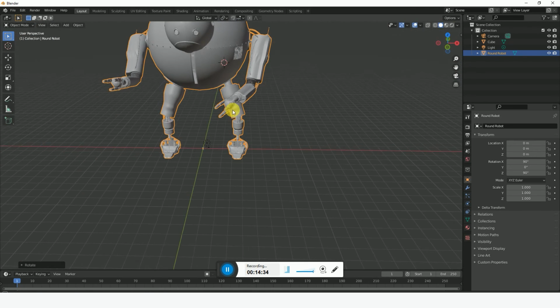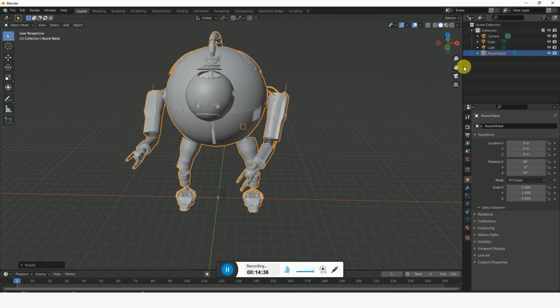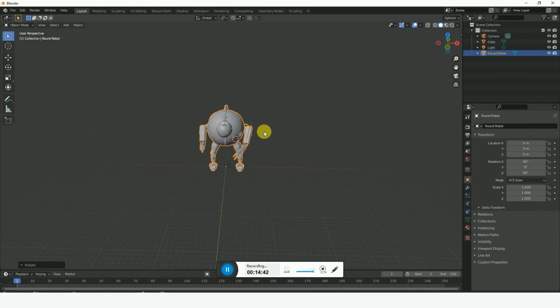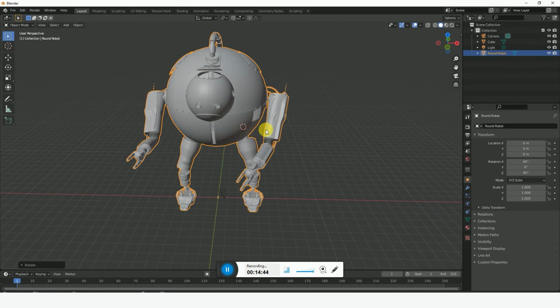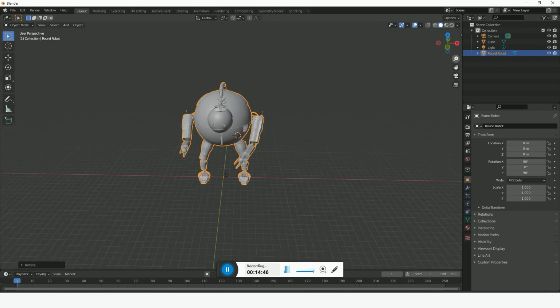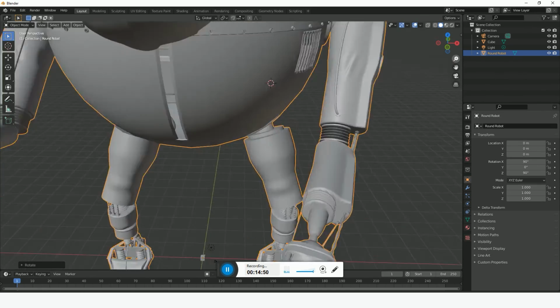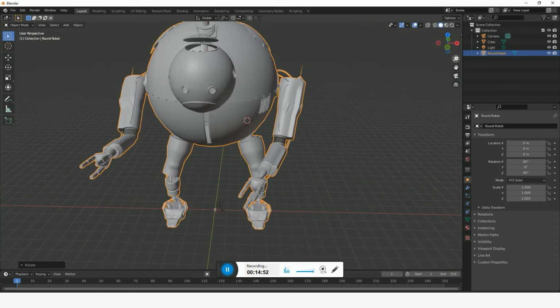Now, another feature in Blender: if you want to zoom closer, maybe you don't want to use your mouse, which I would advise you to learn how to use. It's quite faster. You could use your zoom tool here to move forward and backward.